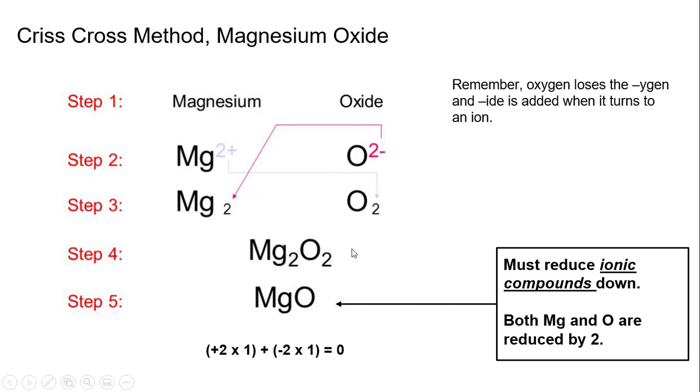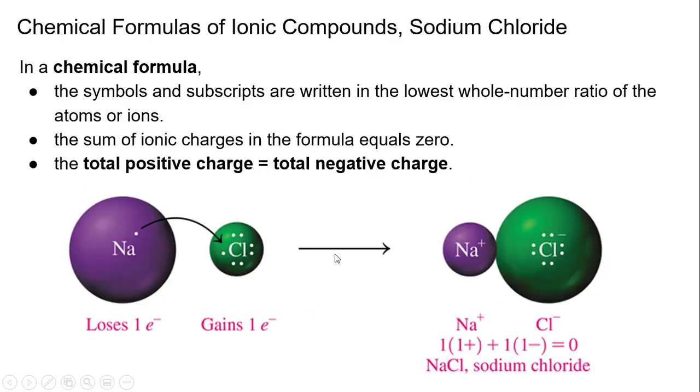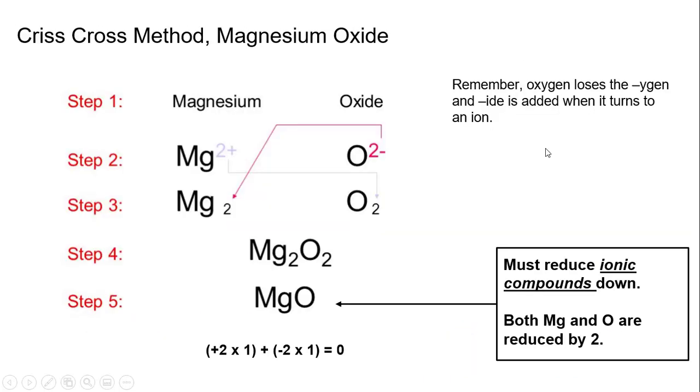But this is actually not correct because we need to reduce these down. So what this meant here, when we're talking about lowest whole number ratio, is that when we deal with ionic compounds, we deal with the lowest ratio. So you have to reduce this down. Everything that can be reduced down has to account for this side and this side. If this had a 1 here, you can't reduce it down because it's going to leave this as a fraction. But this is a 2 and a 2. You have to reduce it down, and we do. So MgO. And this is where it gets hard again. You're going to have to know that. If I give this to you, or you solve for this, this is the final answer. This is wrong, because the rule is it has to be reduced down.